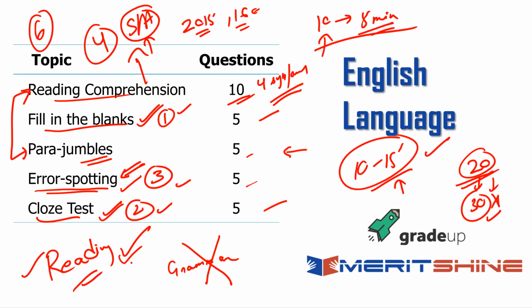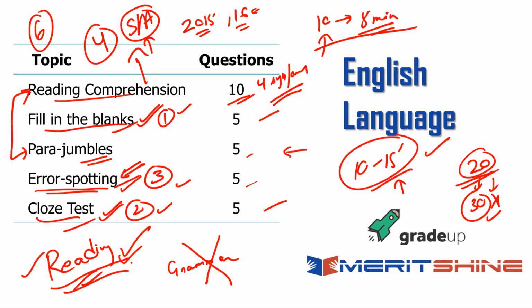You do not know what is in store when it comes to reasoning and quantitative aptitude. I hope you are getting me. I will also tell you how to go about the order of section selection and all, which to do first, which to do later. That all depends on you, but I will tell you my advice on that. So do you get it? You need to read a lot for English. The order would be fill in the blanks, cloze test, error spotting, and then para jumbles and RC in whichever order you think suits your strategy.